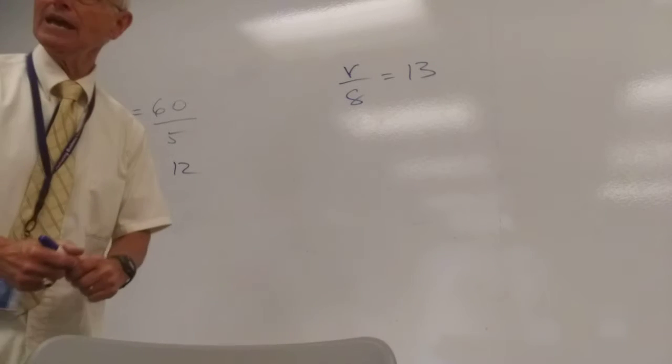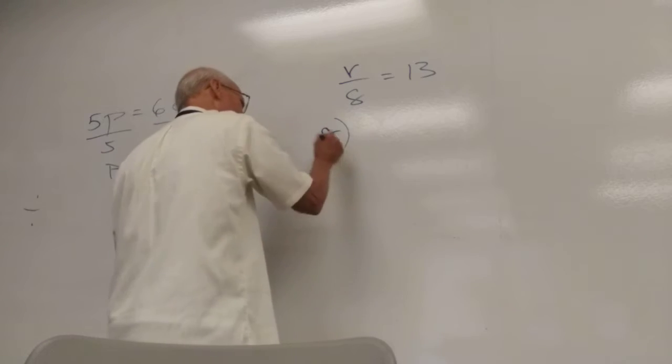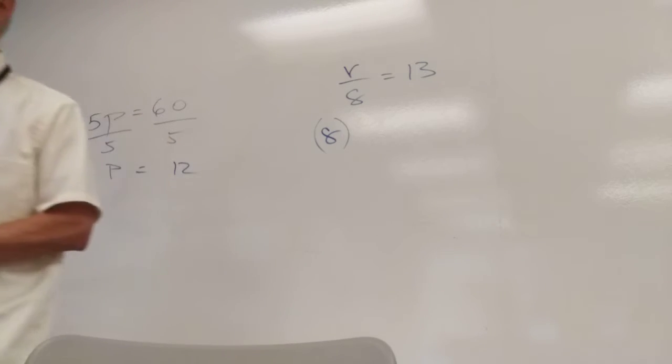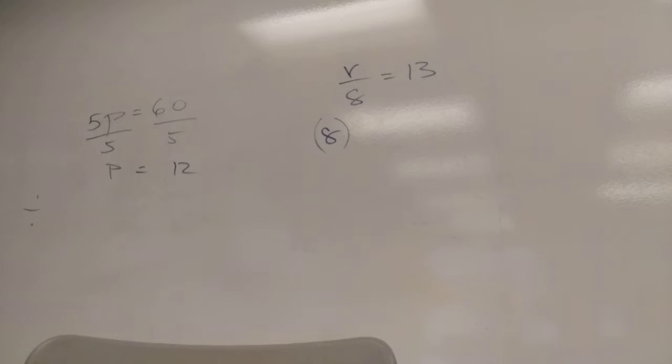How do I show multiplication? With parentheses. I'm not going to use an X because I'm using algebra now, especially lots of letters. And what letter shows up the most often in algebra? X. So don't use X for multiply, because you'll confuse it with the letters. Dot is too easy to confuse with a decimal point. Use parentheses.